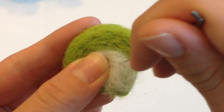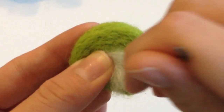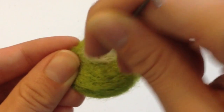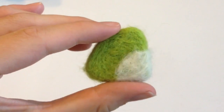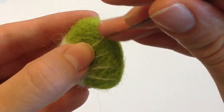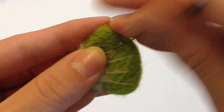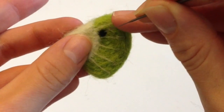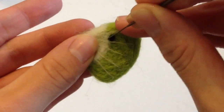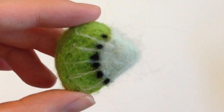I slowly shaped my kiwi into a section of a circle, almost like a slice of cake or a pie, and I'm taking some white felting wool and placing it down the bottom portion of my kiwi. Since this fruit has a lot of striations, I'm just taking smaller pieces of white felting wool and forming small little parallel lines along the piece of fruit. And don't forget to stick on some black seeds between the white and green portions so it looks more like a realistic kiwi.